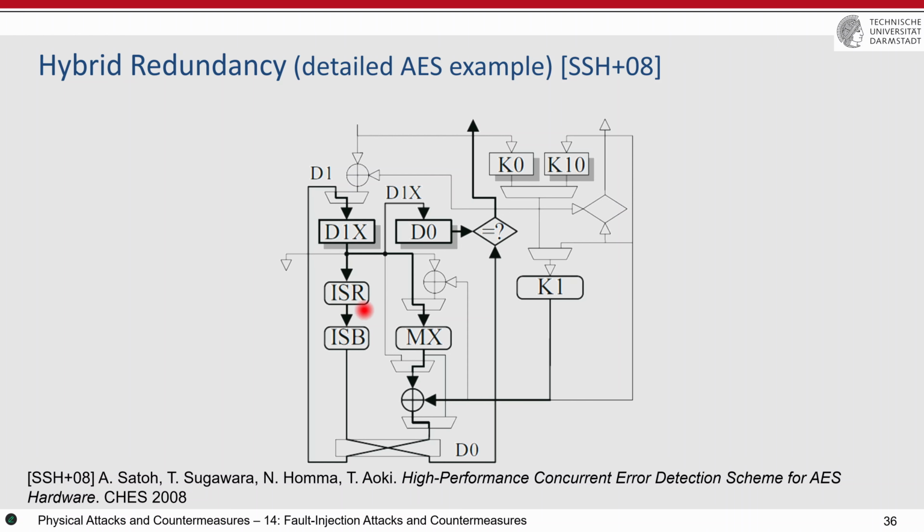Inverse of the shift rows, first row does not change. Third row is also the same in the inverse of the shift rows and the shift rows, because if you shift 2 bytes either to the left or to the right it will be the same. Just the second row and the fourth row will be different. Again, you remember how the S-box is built: inversion in Galois field, affine transformation. If you keep the inversion the same, you can have the inverse of the affine transformation at the top, and then with some multiplexers you can implement both an S-box and an S-box inverse, because the inversion is the same. Then for a small overhead, you have the S-box inverse and the S-box itself.